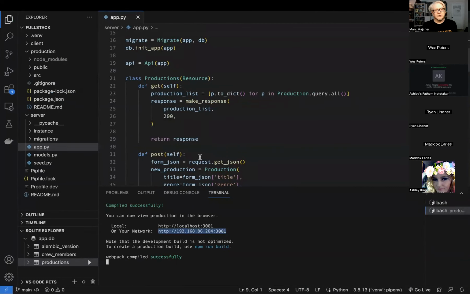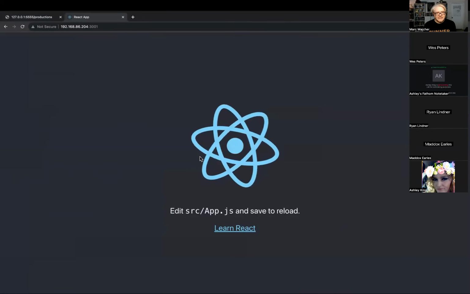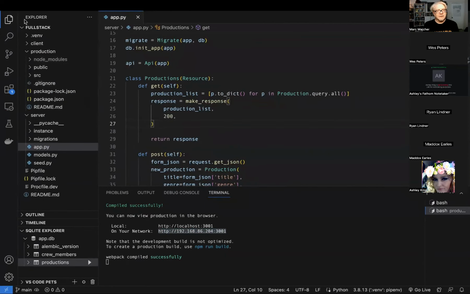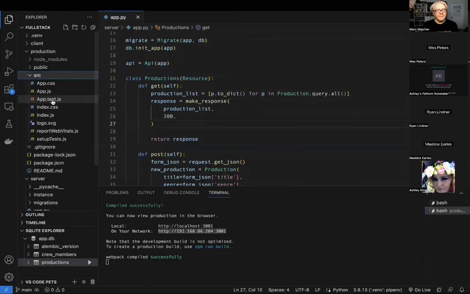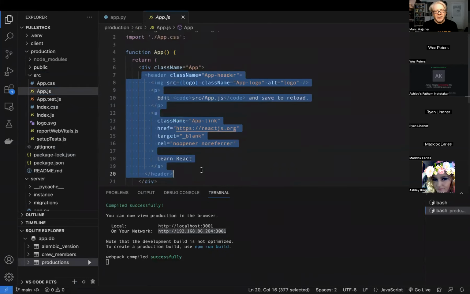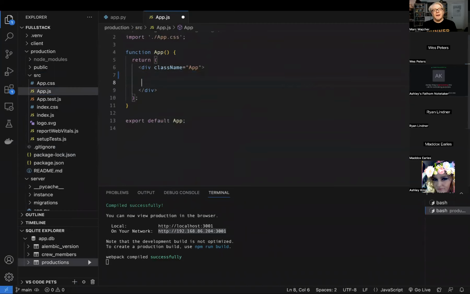Cool. So let's talk about what we want to do here. Gonna ignore that client. We're just gonna use this here. I'm not gonna do too much fussing around. So this is gonna be ugly, but hopefully functional. Great. So let's talk about what we want to do.